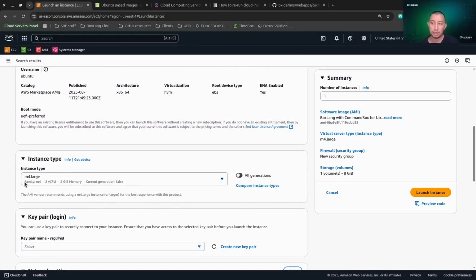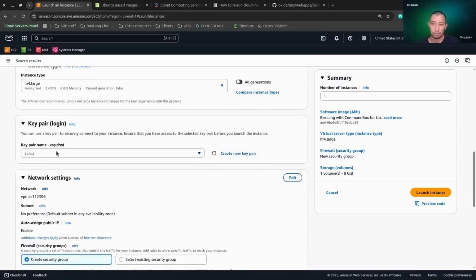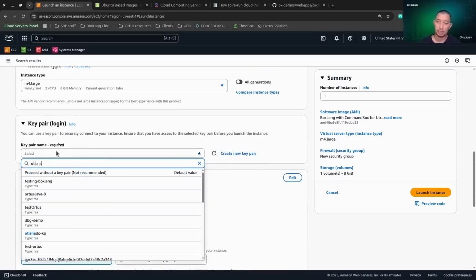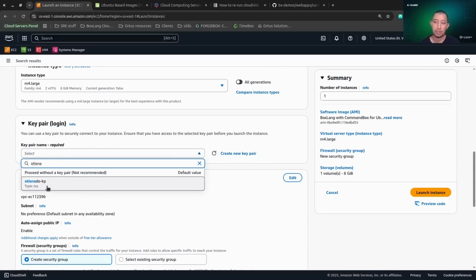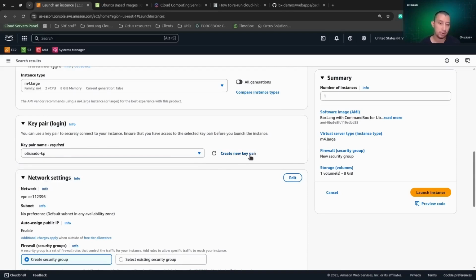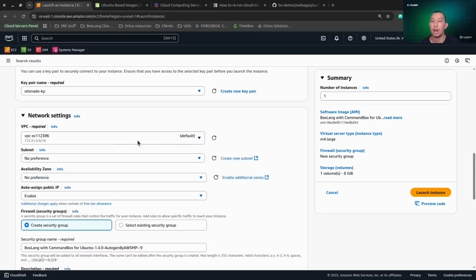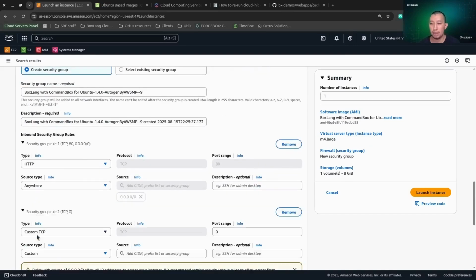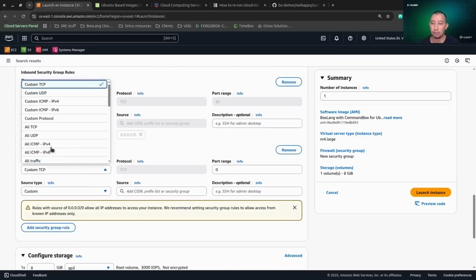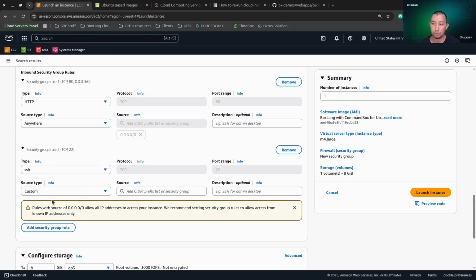The instance type I will leave as is, the m4.large. For the key pair, I will select a key pair that I already have. If you don't have one, you can create a new one from here. In network settings, I will allow HTTP traffic from the internet, but I will also add a new security group to allow the SSH protocol to my instance.